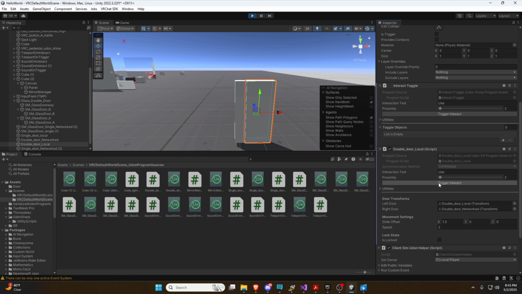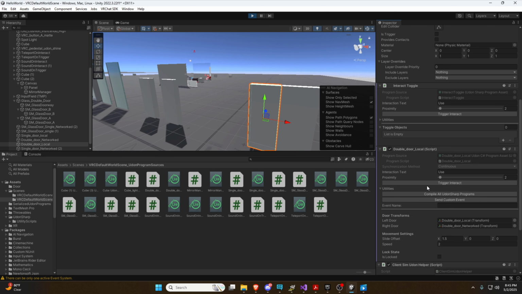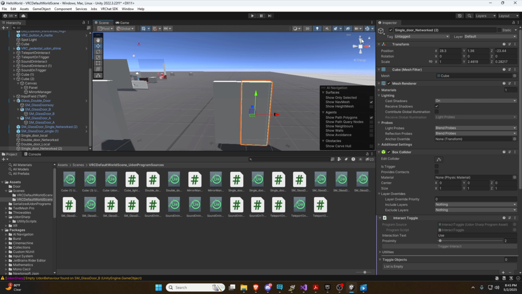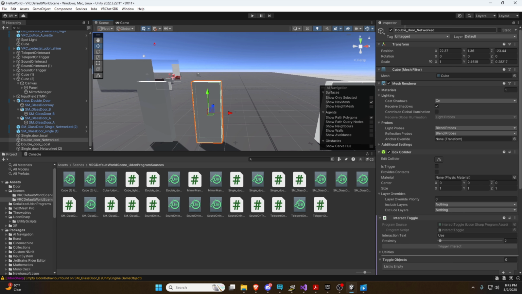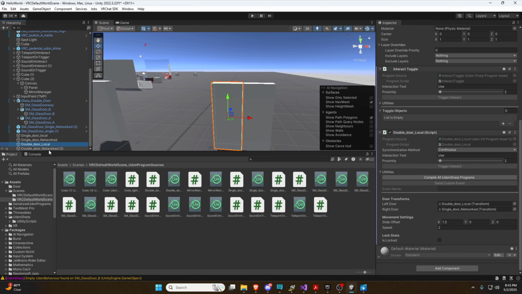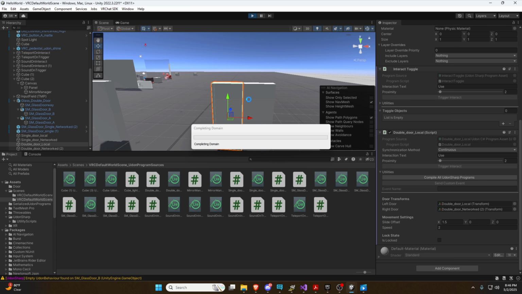And it is moving 2 doors, but we accidentally assigned the wrong door. So let's fix that real quick. We misnamed our doors, so we want to fix that. This is single door. That's why naming conventions are important. And this is double door. Okay, so let's go back and fix that, so it's properly referencing the right door. And try again.